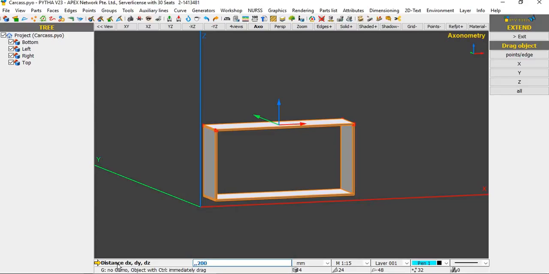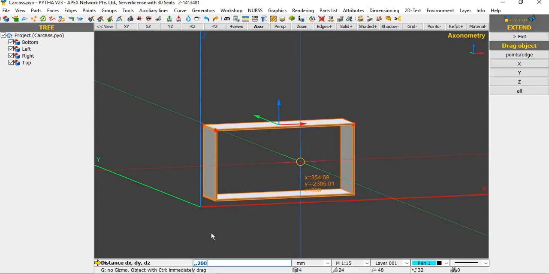You see here, we are following the convention that PYTHA gives us: dimension in X, comma, dimension in Y, comma, dimension in Z. So, comma, comma, because we do not want to move in any direction in the X or Y axis. We are only looking to move it upwards, which is the Z direction.